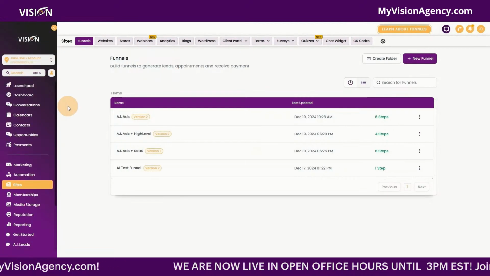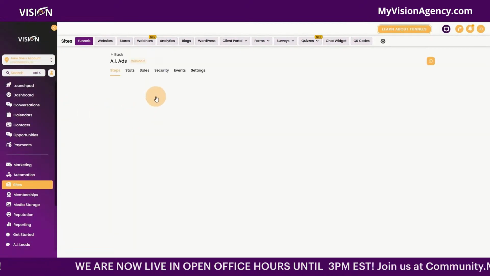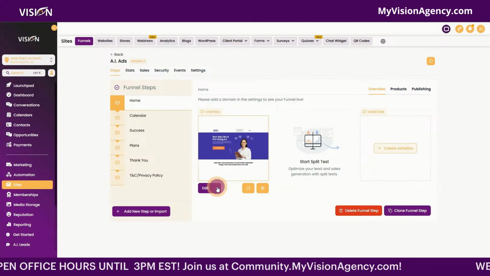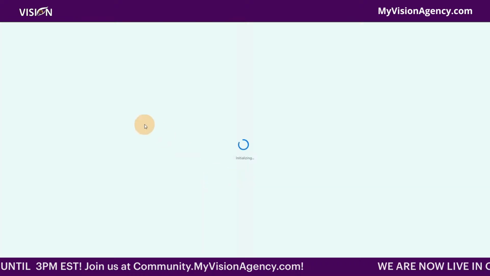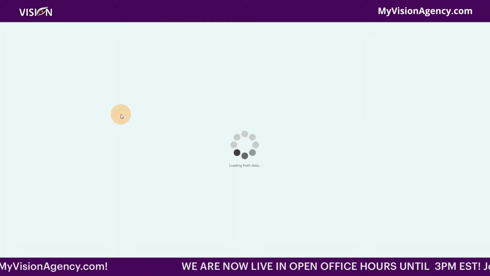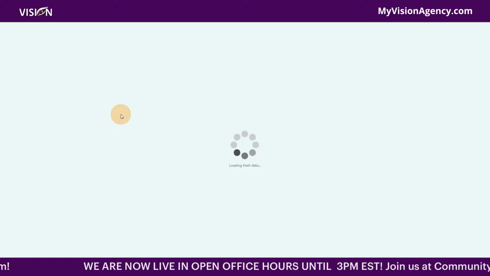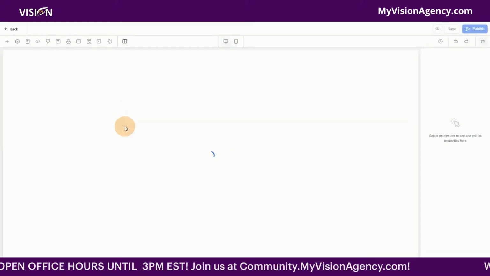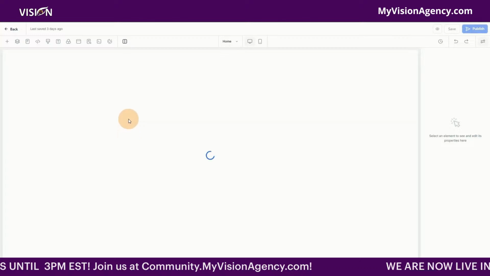And if you go into the sites area, you'll see there are 4 different funnels here. And of course, you can import all of these. But what I love about the system is if we go into edit, just want to show you a back end cool thing here. You actually have the ability to not just upload the system, but you can actually customize it instantly as well. So I'm going to show you how.